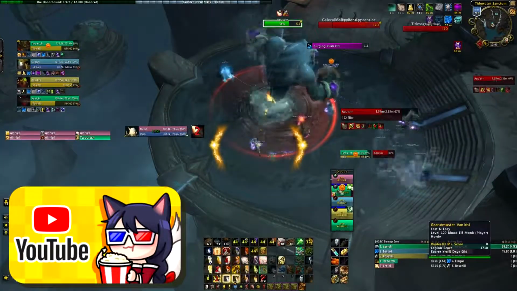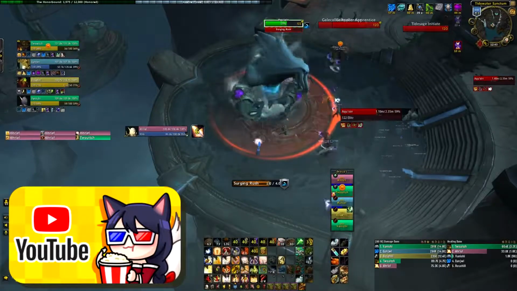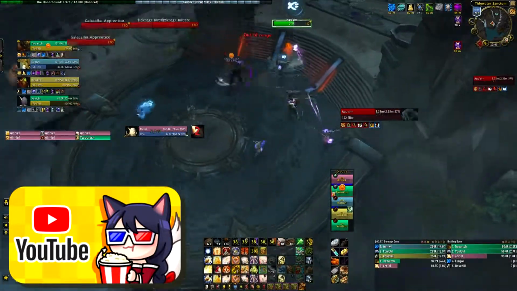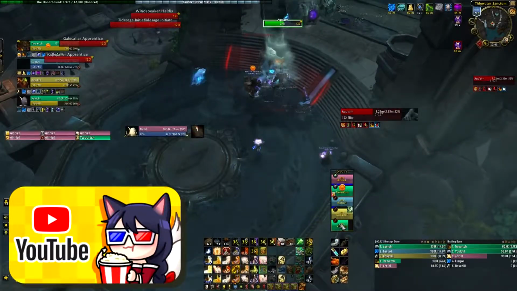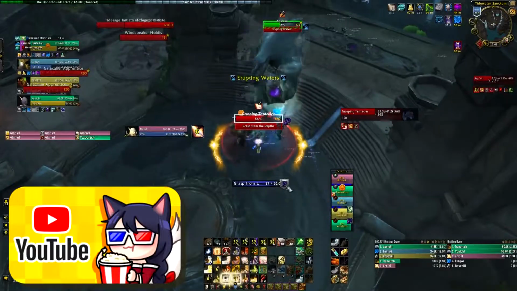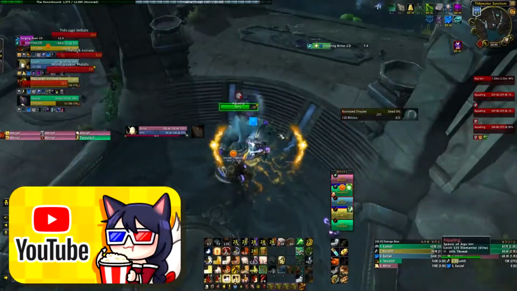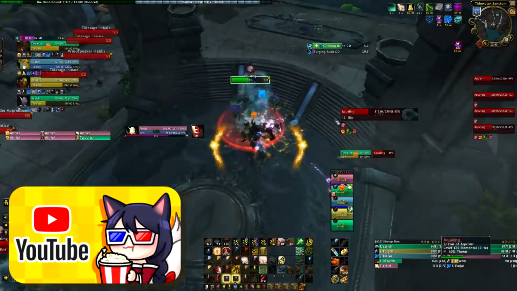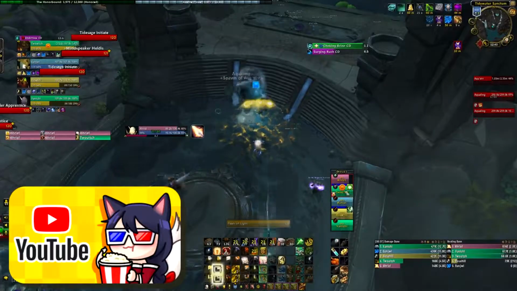The boss will also charge at a location. If you are caught in the path, you will be knocked back and receive a great deal of damage. You want to make sure that you're not standing in its path. There will also be people that are grabbed by the tentacles. You can either remove the snare off them through means such as Tiger's Lust or Blessing of Freedom, or you can kill the tentacle gripping the person.